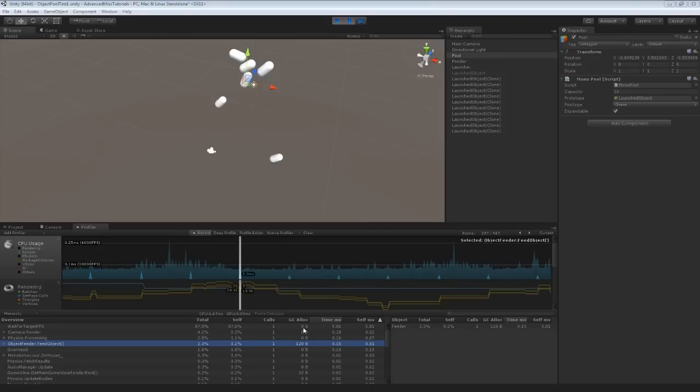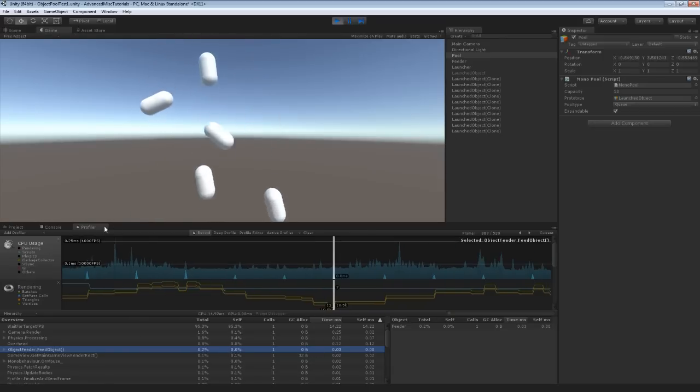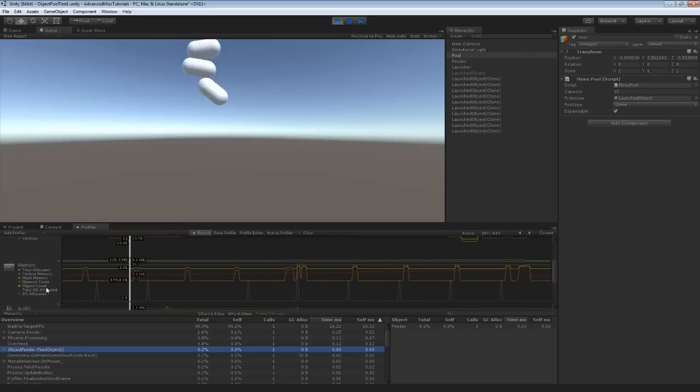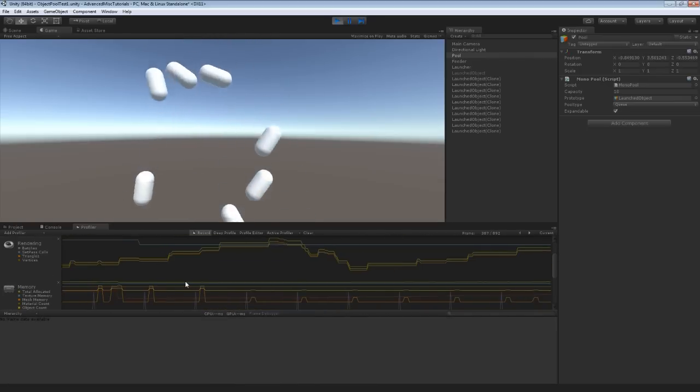You'll notice that it's actually doing some garbage collection allocation here. And the reason for that is we hadn't actually reached the 10 objects by that point. Up here we can see where the other instances of the method being called are, and if we jump to this one, we see that it's not using any garbage collection anymore. So once it finished instantiating everything, it stopped using garbage collection. And now if we let it run and go down to memory, you can see it's not using anything really.